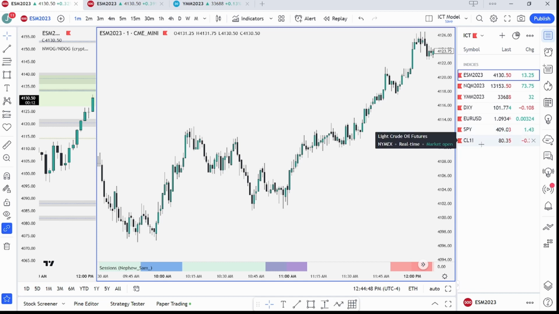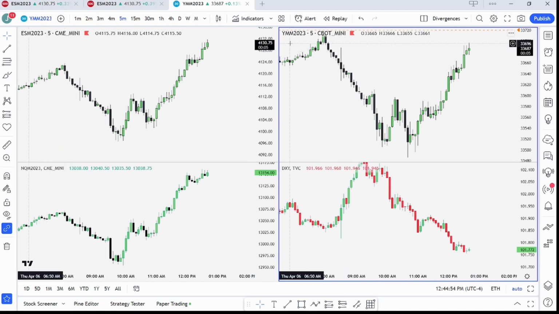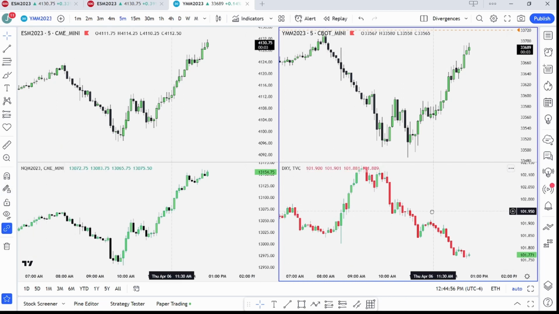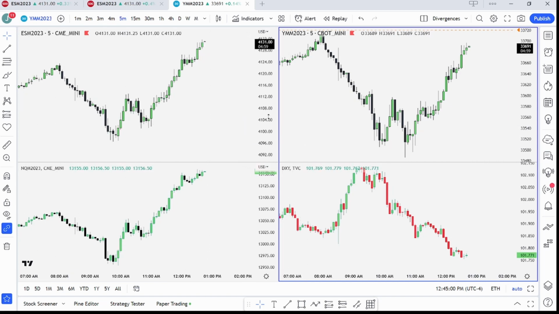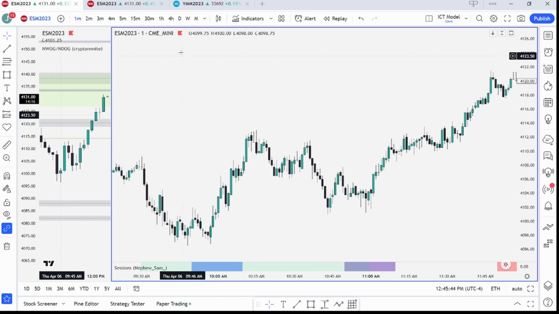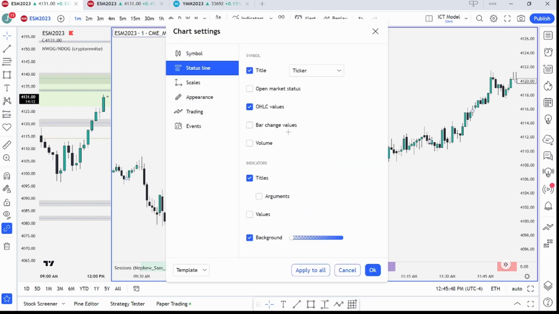These 3 I just have randomly actually, but I also have this chart, which displays all 4, the ES, the YM, NQ, and DXY. That's just a little bit easier just to see all 4 sometimes while you're trading to get some SMT confluence. If you're wondering about my chart colors and just regular chart settings, I'll display that right now. Again, feel free to pause.